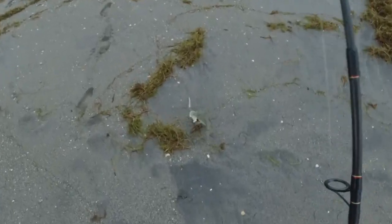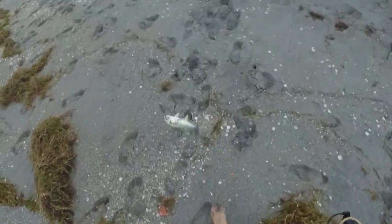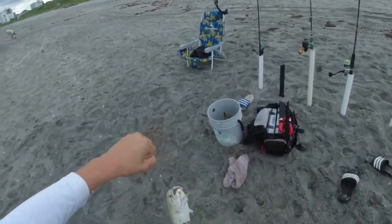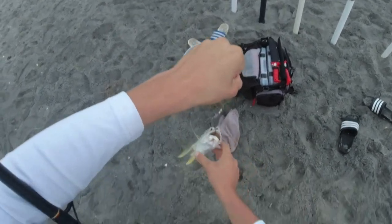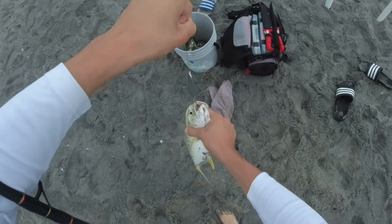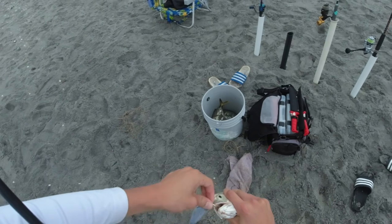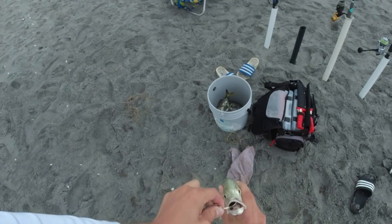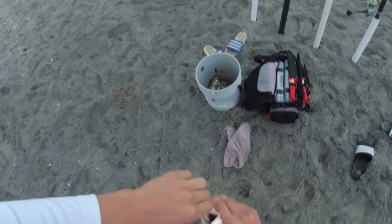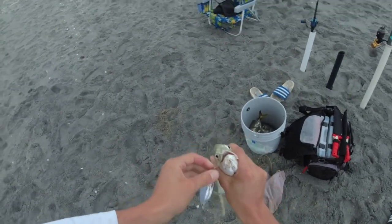So right now, guys, basically what we're doing with these little guys here is we're just catching them with metal spoons, diamond jigs, whatever you want to throw. And basically the mullet or the bait is still kind of here this fall. However, the snook and tarpon are really hard to catch after Hurricane Ian hit, which of course is when we're down, so perfect timing. But since there's no big game fish that are easy for us to catch, considering we don't know really what's going on, we're good catching these guys.